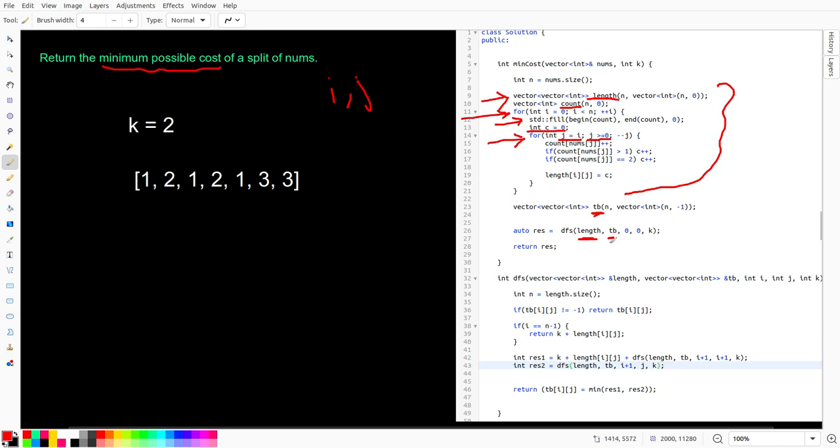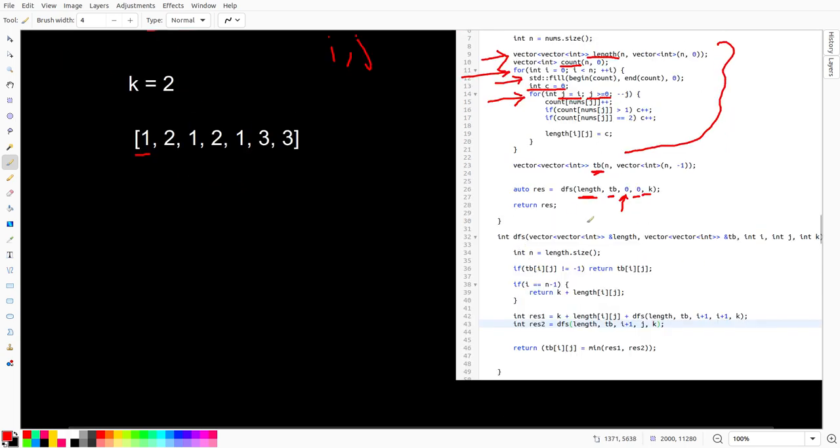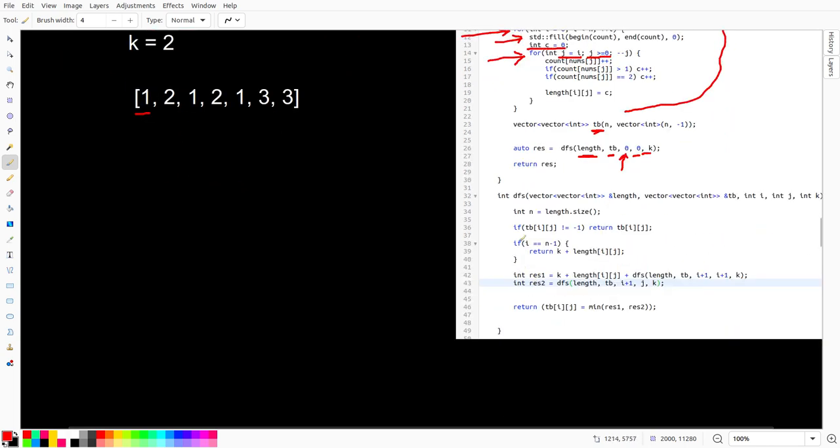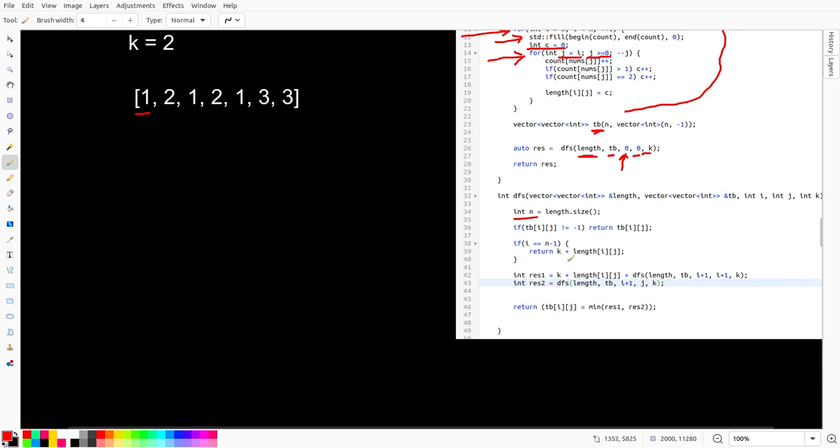We pass it to store the minimum possible cost for every i and j, and i is initially 0 and j is initially 0 also. This is the constant k, and so this is the size of the array nums.